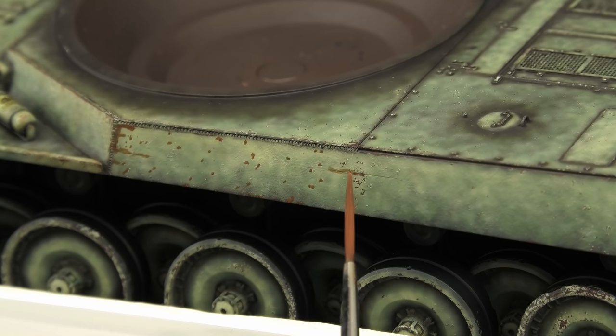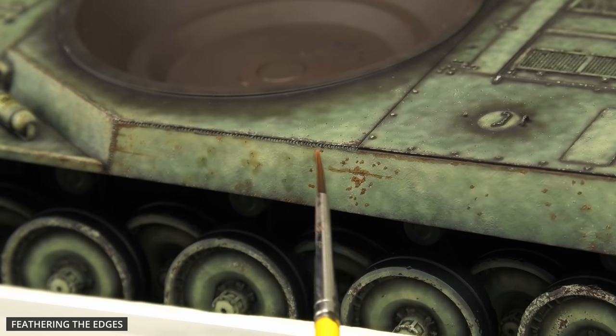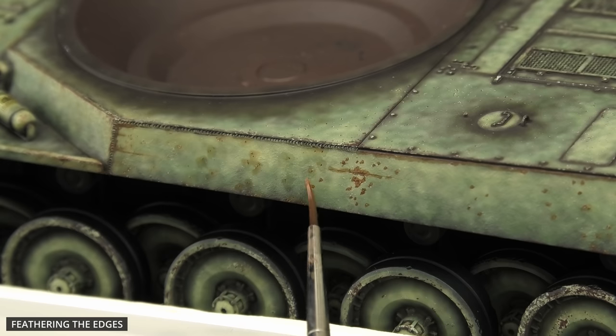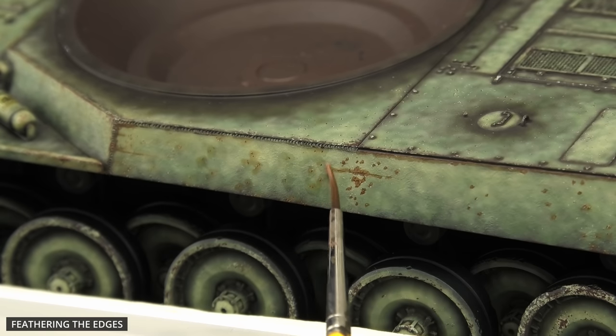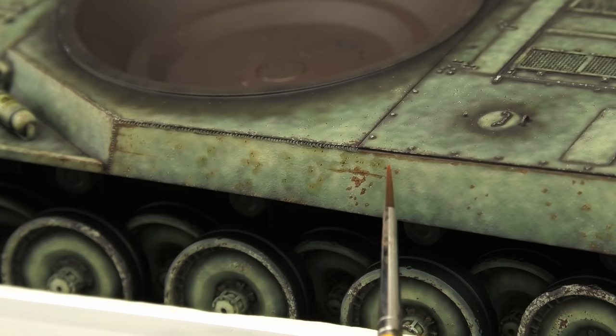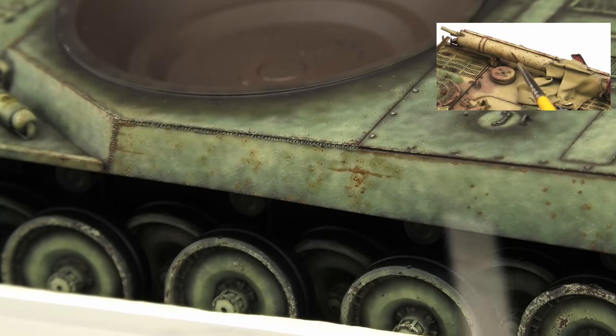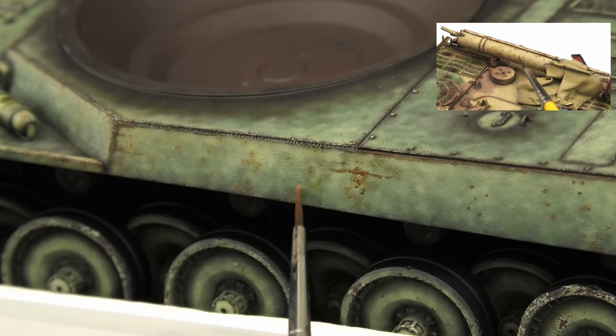The way it has to be approached depends heavily on the color of the tank. For example, a winter whitewash - you better think twice if you want to blend rust effects over a white finish. It's possible of course, but very difficult. A German tank in a three-tone camo, well, there it behaves differently over each color. Strikingly obvious on the dark yellow base, but surprisingly harmonious over the olive green and red-brown. I actually talk about this curiosity in detail in one of the Jagdpanther videos from last year.